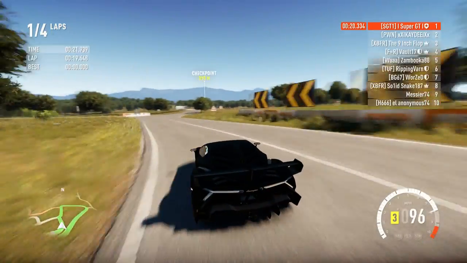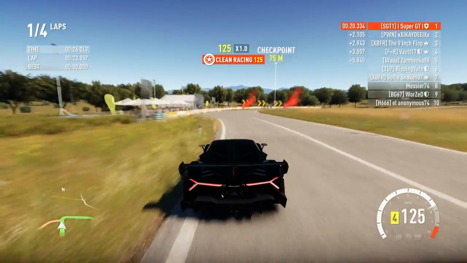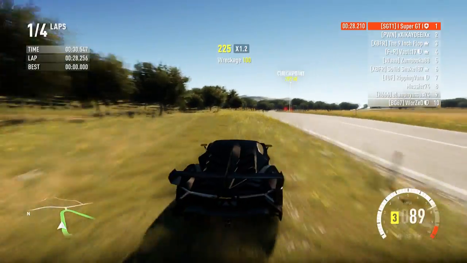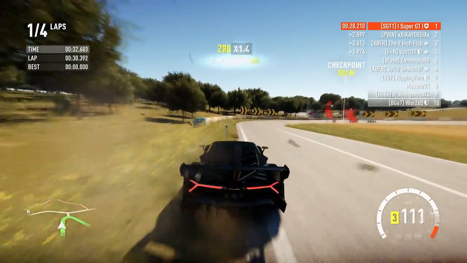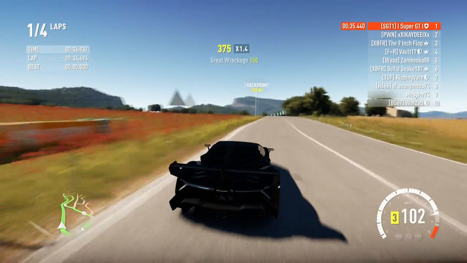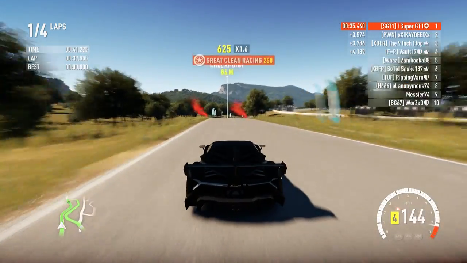It's just so planted when you come out of the corners. You can be sure that you can put the throttle down really easily, and the car won't spin out. So obviously I'm going over the grass here, but it's very stable over the grass. It has 10 handling, so it should be no problem. The only downside is the top speed. Even that is still over 200 miles an hour.